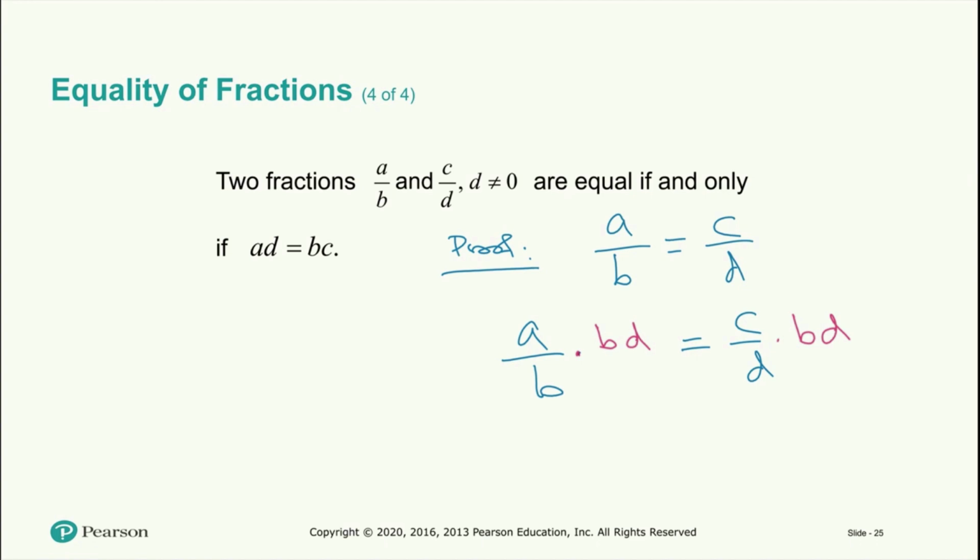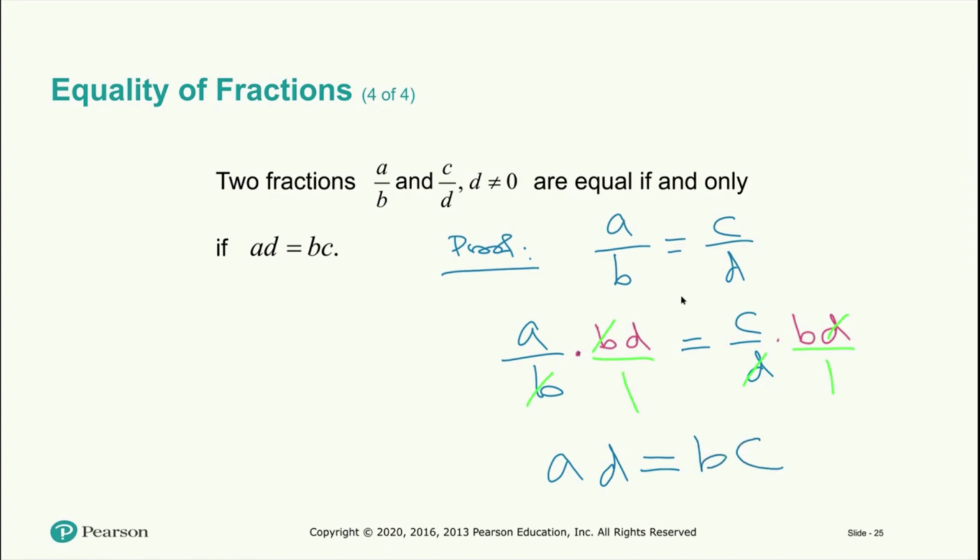Now, if you notice, we can look at these as fractions like that, so we can cross cancel anywhere from a denominator to a numerator, as long as the only operations going on are multiplication on top and multiplication on the bottom. We can do that. So notice that these b's would cancel out, and on this side the d's would cancel out, and what would we be left with? We would be left with AD equals CB, which is the same as BC.